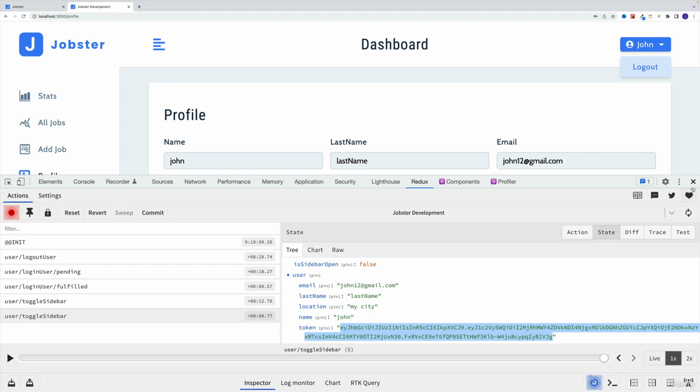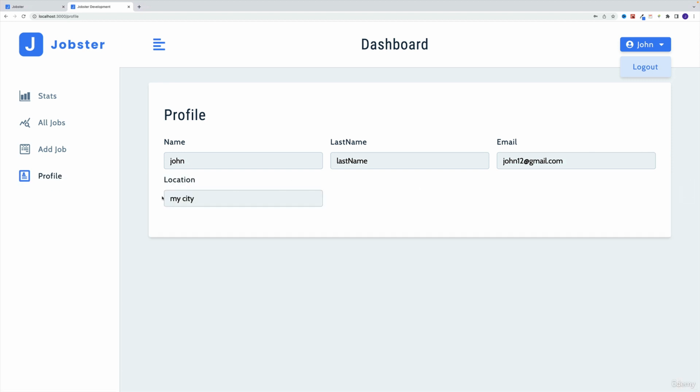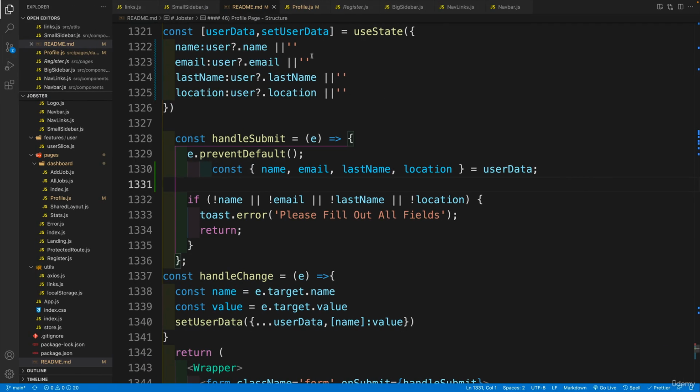So now everything should be working. Yep, we correctly have all the values. Like I said, by default, the server is going to set up location as my city. So once we change this value, then of course it's going to be updated here as well. And when we add the job, it's always going to be the user's location. And as far as the label text, notice, I'm displaying lastName. So it kind of makes sense if we set up a separate prop there, which we already have. We just need to implement it.